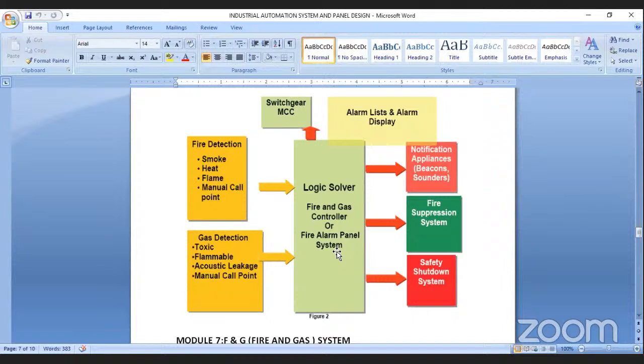Now the fire and gas system. As you know, especially in classified areas, it is very risky to have a fire because it will cause further explosions. To prevent it, we need fire detectors and gas detectors also. To prevent ignition, we have to ensure that there are no gas leakages. For fire and gas there is a separate system, which we call the FNG, fire and gas system.